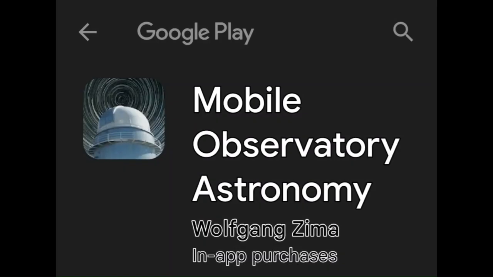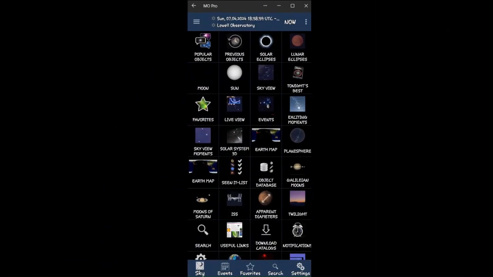Okay, so now let's go to the Mobile Observatory astronomy app. It looks like that. And when you click on it, it opens up these boxes. You can move them around. But the very first thing you want to do is go up to this, and when you buy the Pro version, it'll say MO Pro up here. Otherwise, there's a free version. I think the free version does not have the eclipses on it. I'm pretty sure. So, like I said, it's like $10 to buy the Pro version for life.